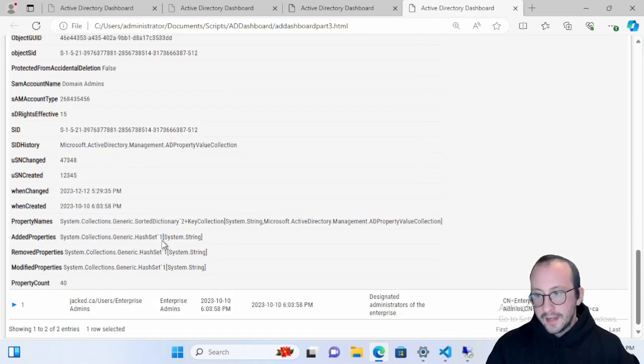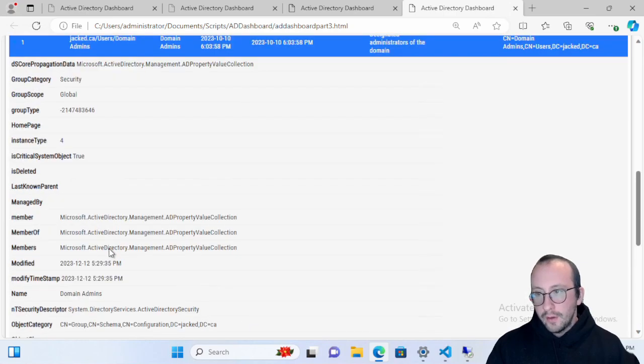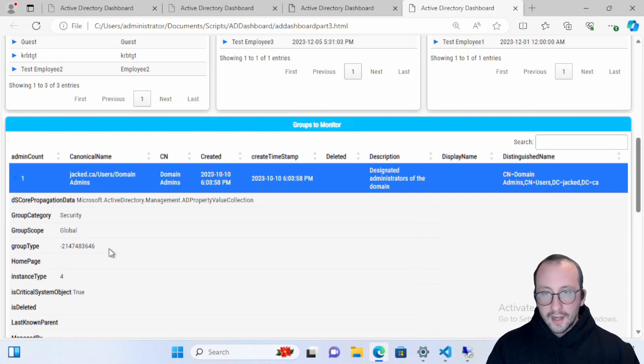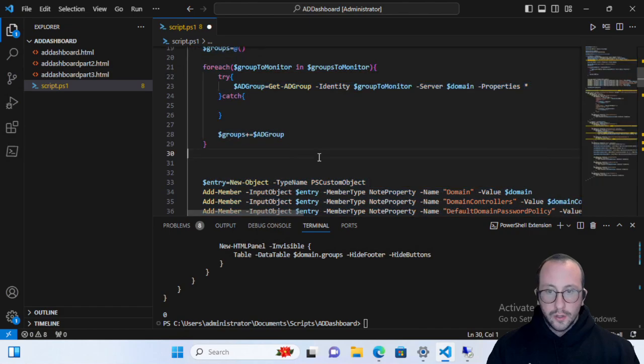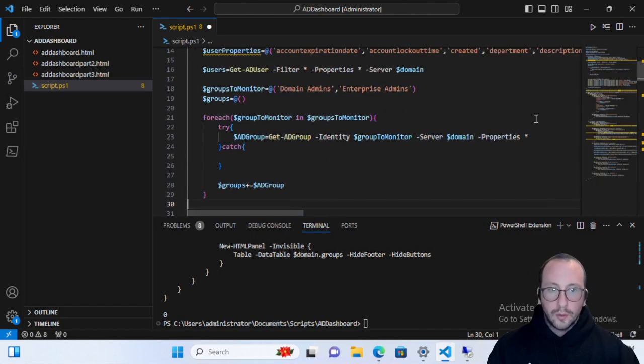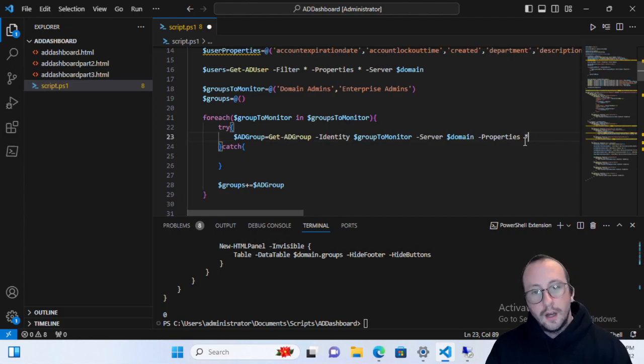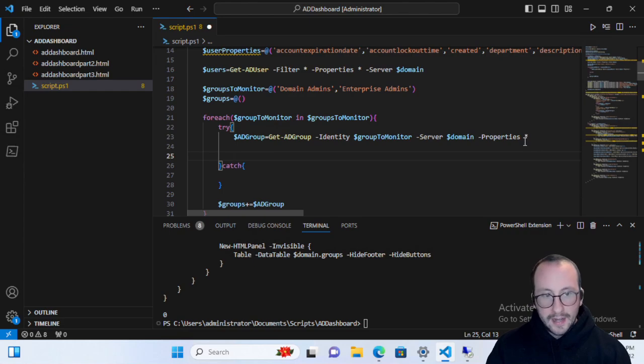And we don't even get really the amount of people that are in the group. So what I actually like to do is just custom code an object for the groups. Compared to the users, we just use the user object. When it comes to groups, I like to make things a little bit more personalized. So let's go ahead and see what we can actually do here.